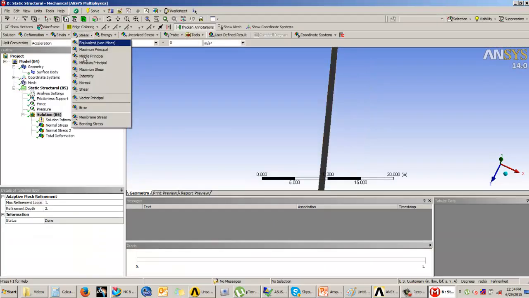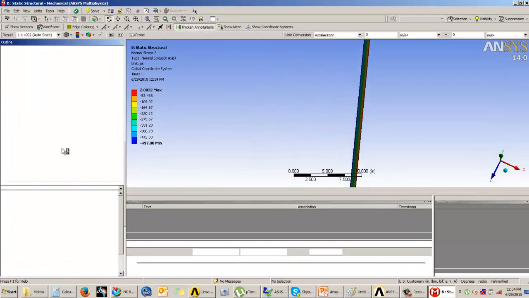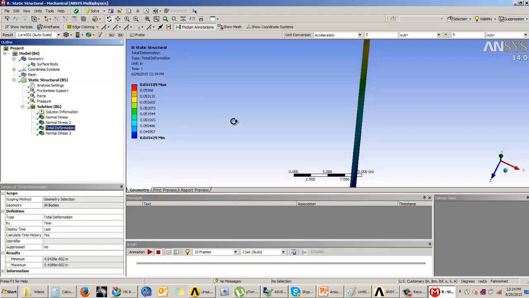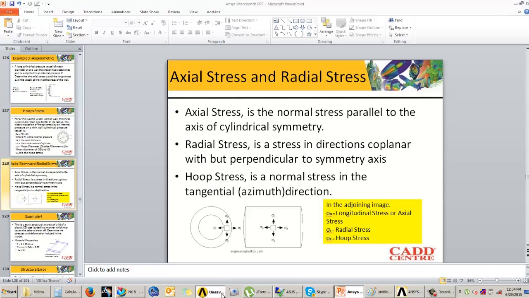You can also check the radial stress, which is in the x direction, and we can solve. So with this we will get all the three stresses, that is the axial stress, hoop stress and the radial stress. Now, because we have created an axisymmetric model, we are only considering the cross section, but if I want to view the results for the complete model, we'll have to make a few changes.